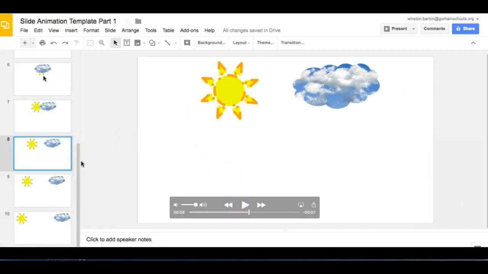In this animation, you're going to learn a number of tricks. How to create the sun, how to create the clouds, how to use 10 different slides and have them move. This is part one of a two-part project. I think you're going to like it. And as always, have fun.